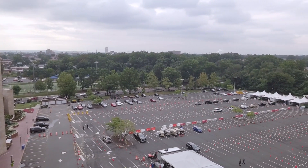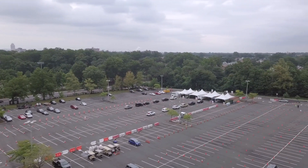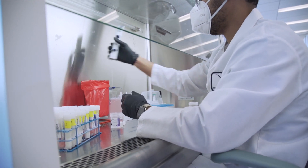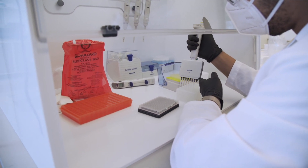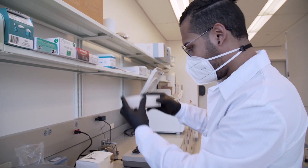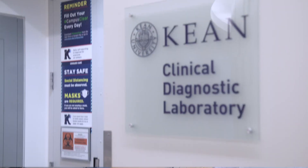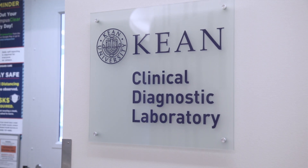So why isn't there just an instant test for COVID-19? Laboratories are working on this right now and nobody wants it more than me. But what we have right now requires a high degree of sensitivity and specificity — the ability to detect the virus in a majority of samples that are sent. Because of that, you have to have complex machinery like we do in our lab, which can take a little bit of time to operate. And that's what happens within the Kean University Clinical Diagnostic Laboratory.